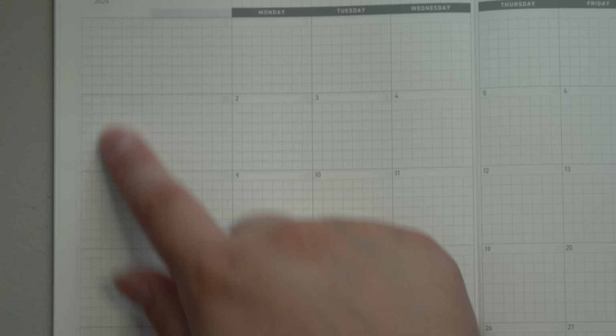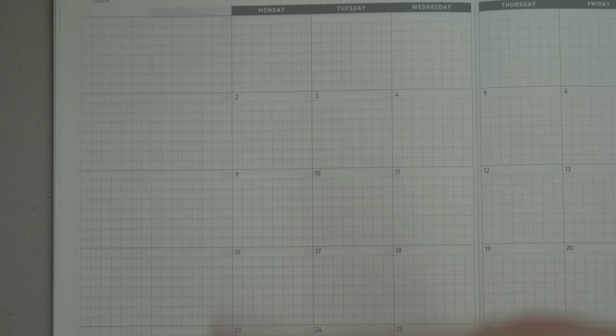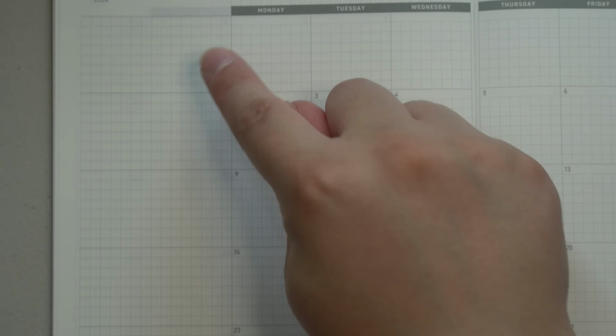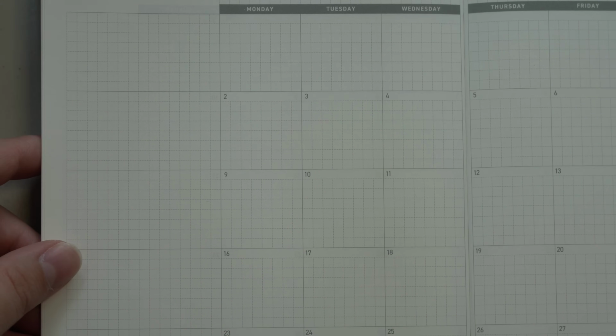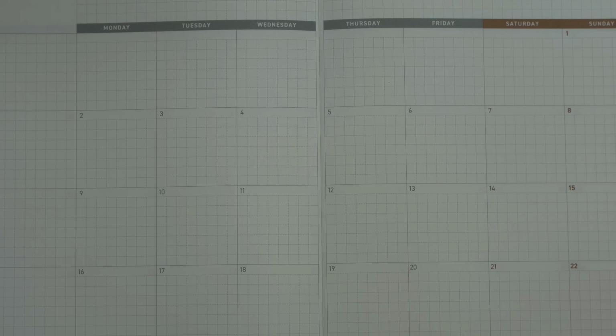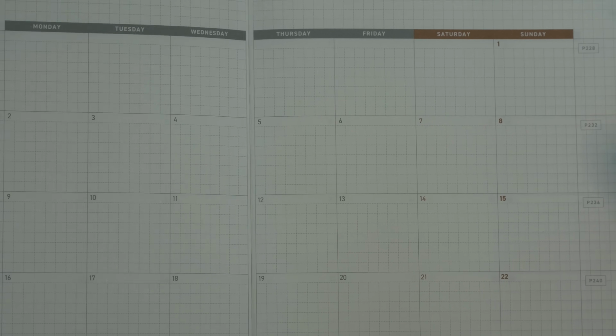So like you could use this as a grocery list for the month, meal planning for the month, like this week we're having this, this, and this, and this. Literally the options are totally endless with this. Monthlies are kind of a difficult thing for me to use, if I'm being honest, so coming up with ideas is one of my short sides.